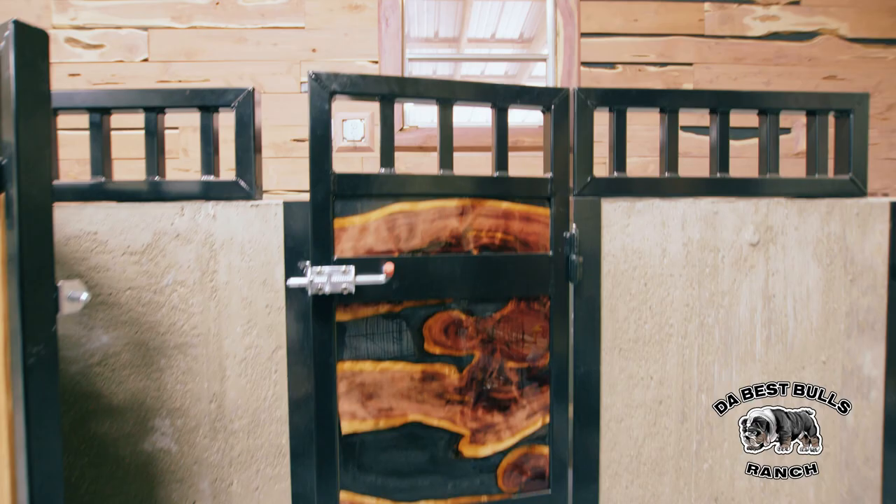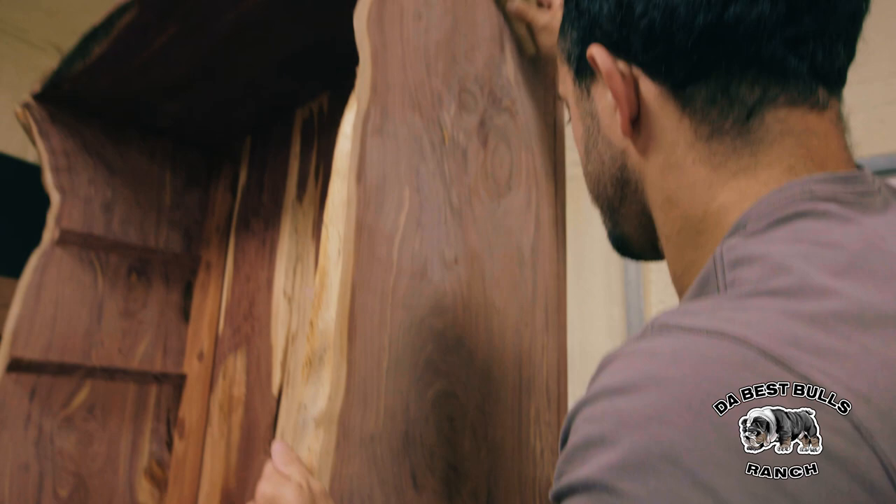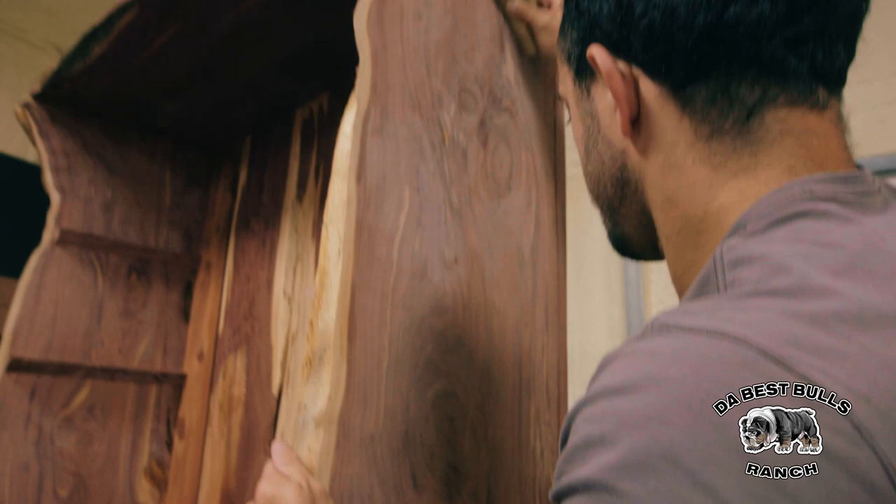As far as the Best Bulls Ranch build-out, it's been a slower week but we still got a lot done. We started doing the cedar walls, painting the walls black — it's going to match the doors and dividers. I was also working more on the shelving cabinet, which needs to be sealed and finished with clear coat. The whole facility interior is going to be made out of a combination of cedar, epoxy marble, and aluminum. We also have some big things coming — hurricane shutters in a certain area I'll reveal when it's done.